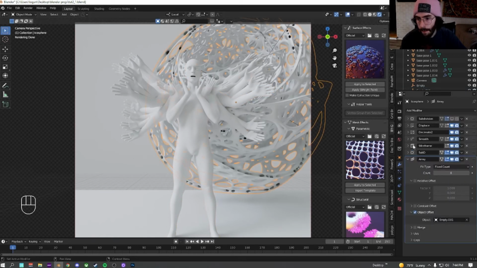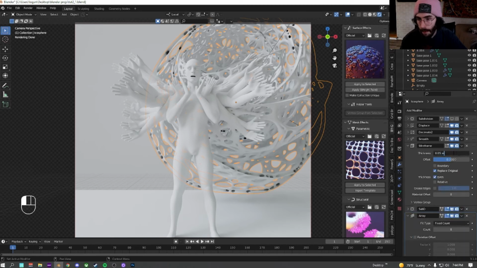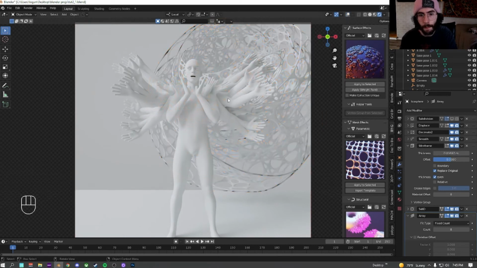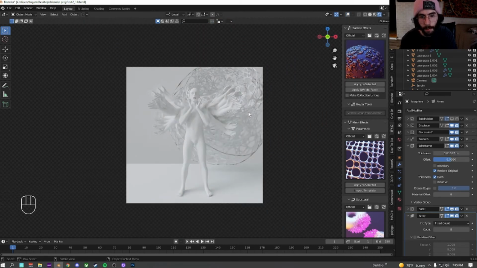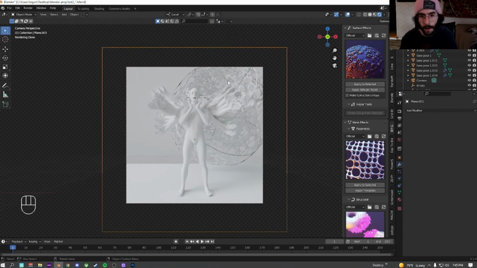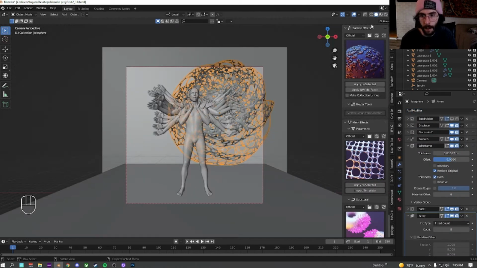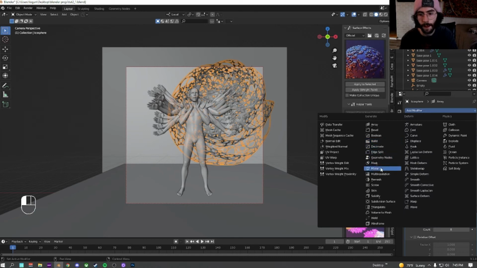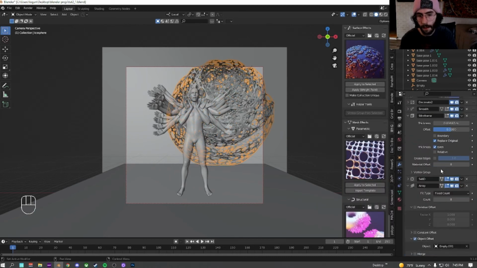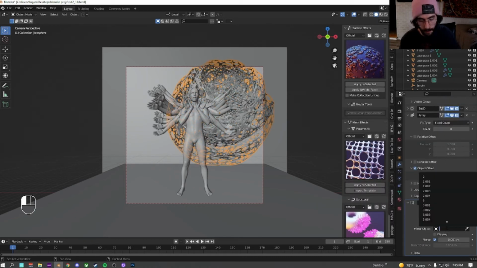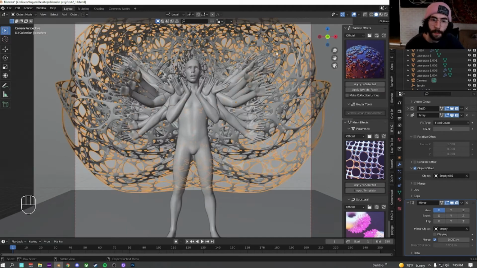Click back on that. We're going to open this up. We're going to go to the wireframe. We're going to divide the thickness by, let's say, 3. Perfect. Alright, now we're going to click on this. We're going to add, actually let's go back to object view first, and then let's add a mirror modifier. We have the mirror modifier, select empty, but choose the first empty, not the one that we're using for the array, and then it'll be mirrored over the X like that.